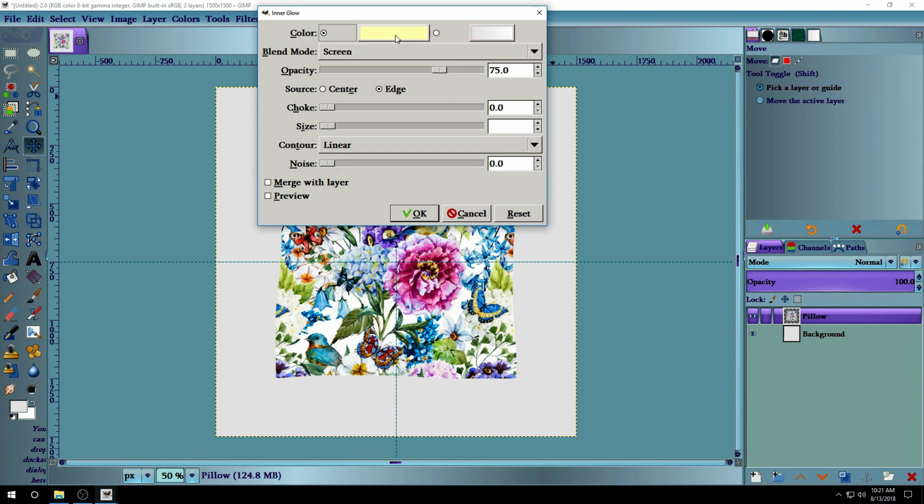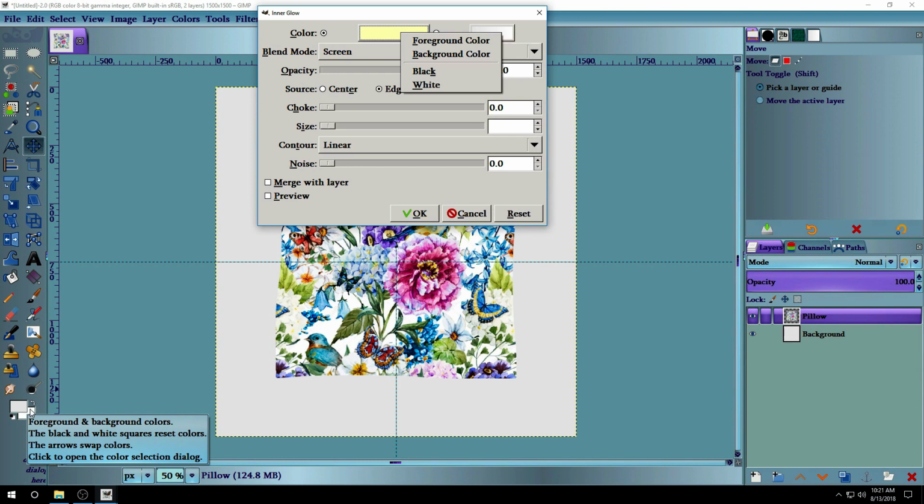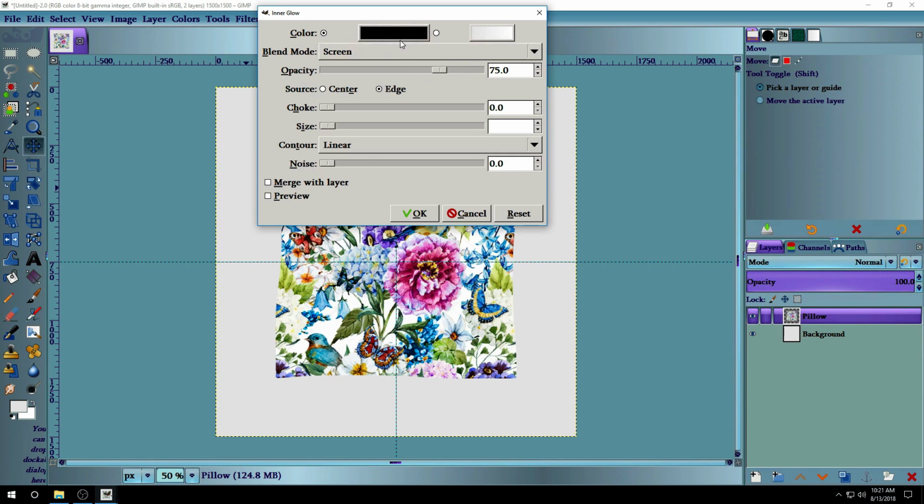So I'm gonna show you that instead of left click, just right click, and it's gonna give you two sets of options. One is the default, that is black and white, and this one, foreground and background color, is the one that you can pick from your foreground background color palette right here. Whatever you put here, you can choose from here, foreground or background, and it's gonna appear on the color picker. Okay.